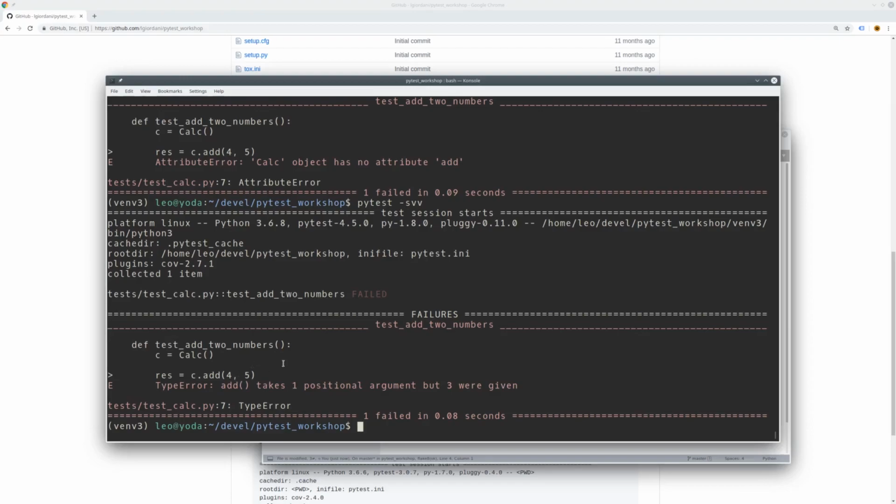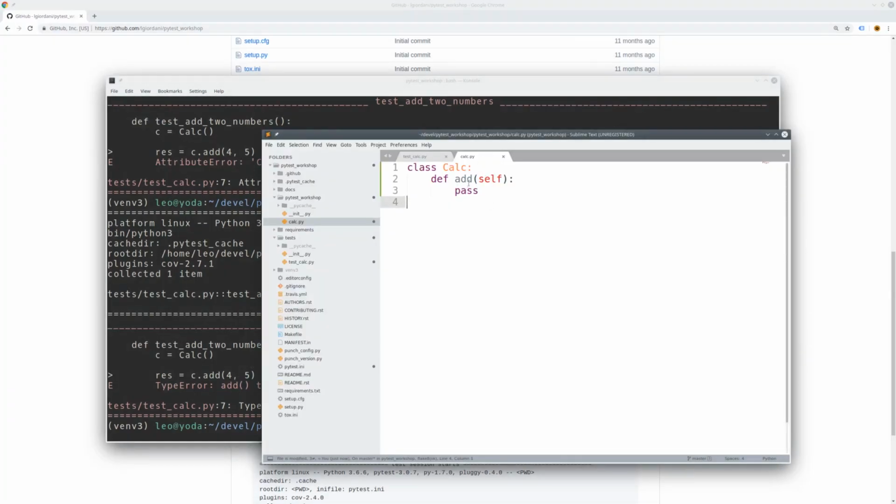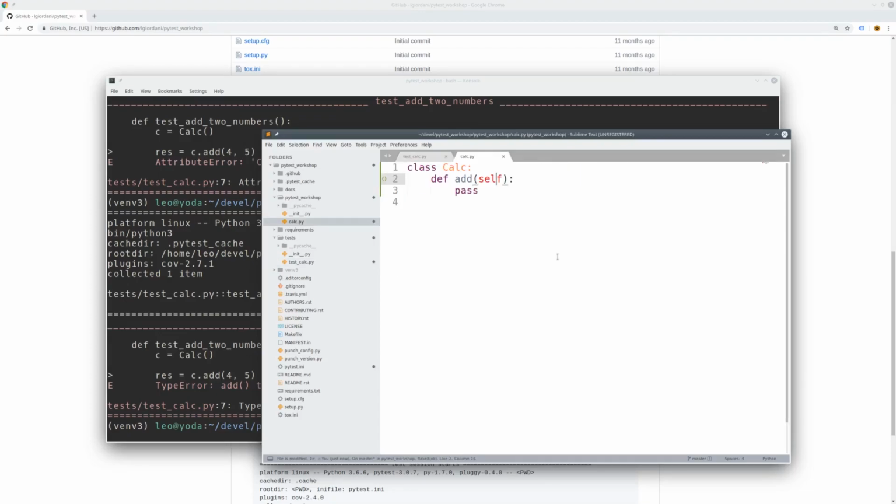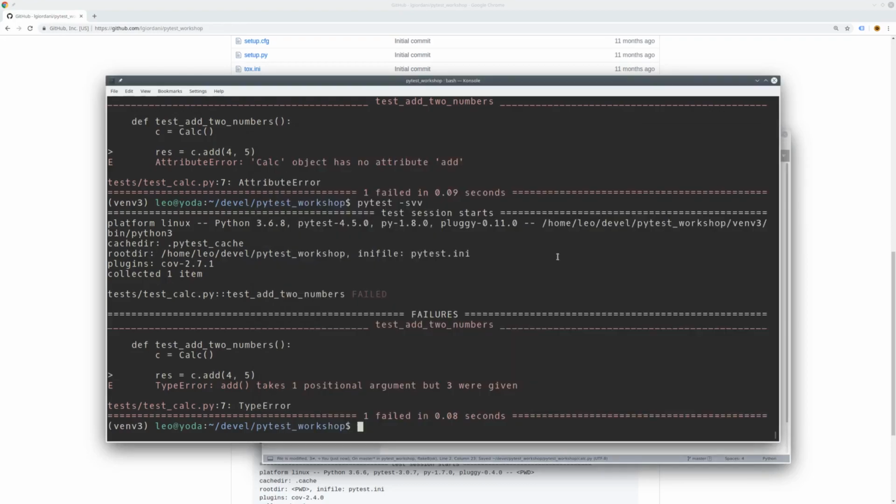I know, so this method accepts self only, but here I'm passing self, which is passed automatically by Python, it is implicit, and then the other two arguments, 4 and 5, and my function doesn't accept them. So yes, let's add them and say, okay, self, a and b. Is this enough? Let's see. So let's run pytest again.